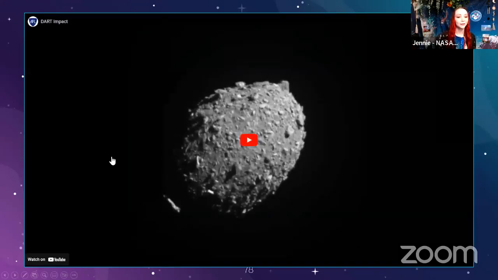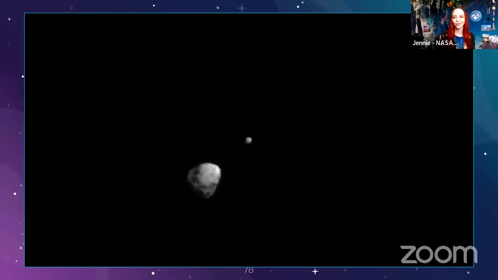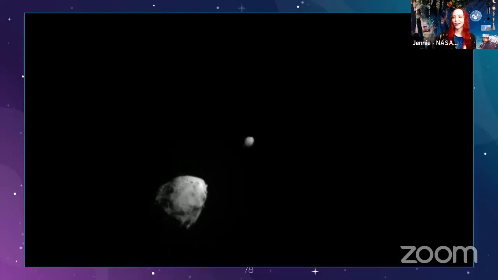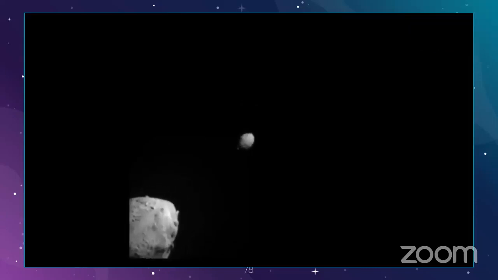I will tell you that at the very end, the last picture only got sent back a little bit of it because the spacecraft exploded. So it's going to flash bright red at the end of these pictures, and I'll tell you why that is. But here are the last images coming back as DART gets closer and closer. You can see that lumpy potato shape of the large asteroid. But remember, we want to hang out and crash into the smaller one. So it's getting closer and closer. The spacecraft is smart enough to find this asteroid.